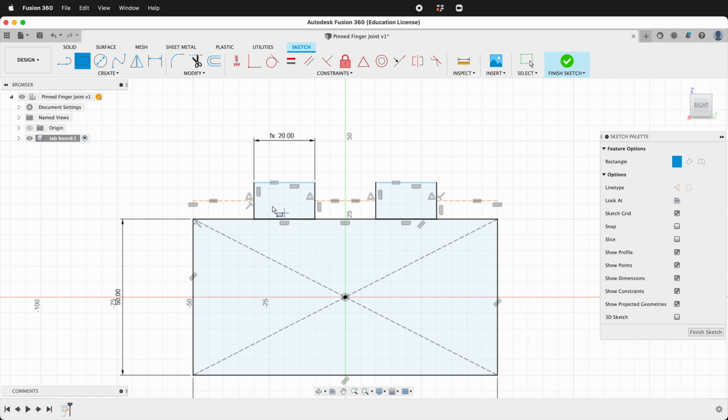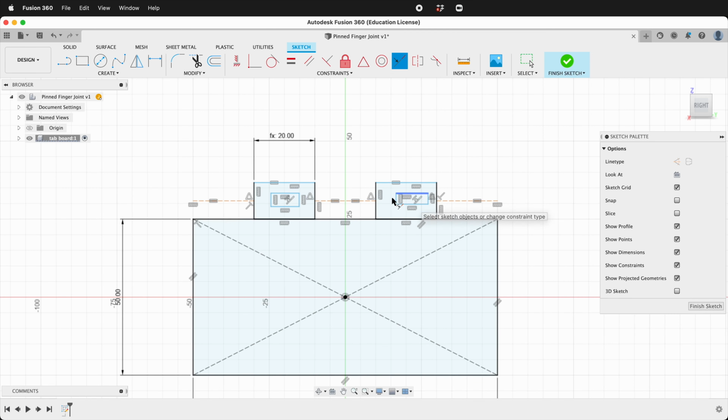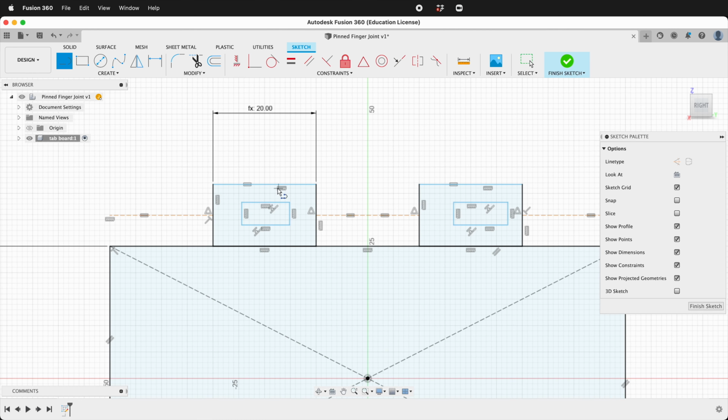Now we need to draw the slots. So let's get a rectangle, draw in the middle, and then in the middle here. We'll go ahead and make sure these are collinear. Click that one, and then this one. We also want these to be centered, so we'll draw a line from here to here, connecting the midpoints. Notice if you get this happening, make sure you click the coincident constraint and lock it in.